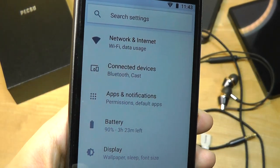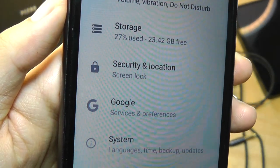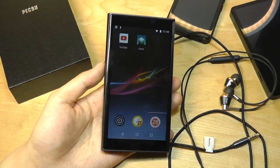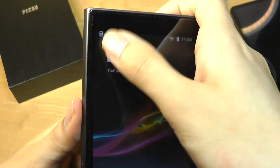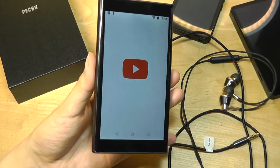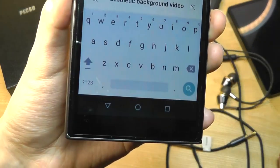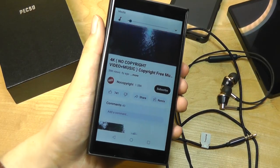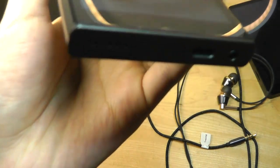Under advanced settings you can take a closer look at other properties. In terms of storage, out of the box around 24 gigs is free for installing other programs. From the Play Store, I've also installed the YouTube app just for kicks — overall it works just fine. The keyboard is pretty easy to type on, although there is no haptic feedback on this model. Things are still relatively quick to load, and you can crank up the sound.